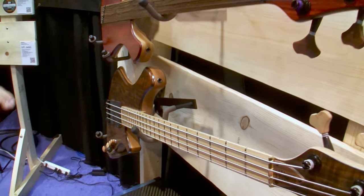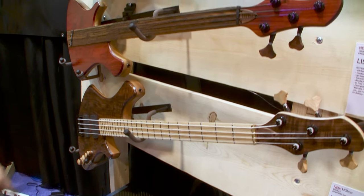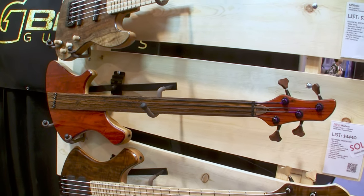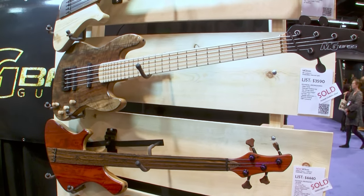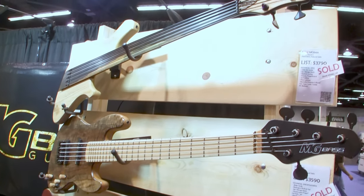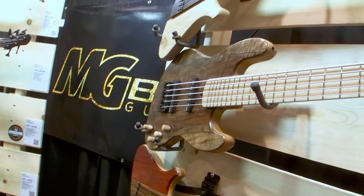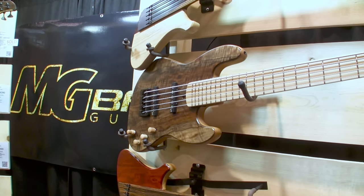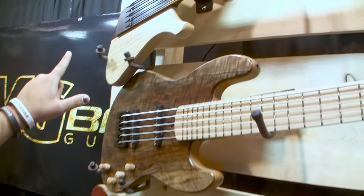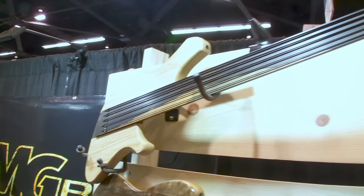You can start from a fourth string to a seventh string. The newest model, Infinity Ghost, four strings, left-handed. I know some of the other companies don't really work with left-handed basses, but we do, and we appreciate our clients. We got a GB1 here, custom. All of our basses are really custom and they really go for what you're asking for. Our Infinity Ghost five-string — a super, super nice bass.